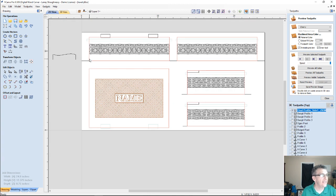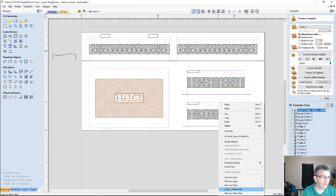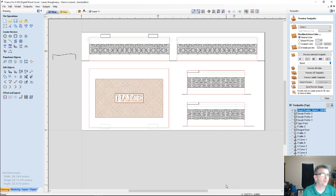Because now that I've created a profile toolpath on this top side with these boundaries, I can now select these boundaries, and when I copy them to the other side, it's going to copy the tabs along with them. So that way the tabs are all in the same place on both sides.